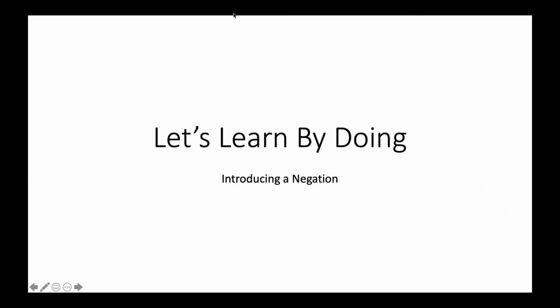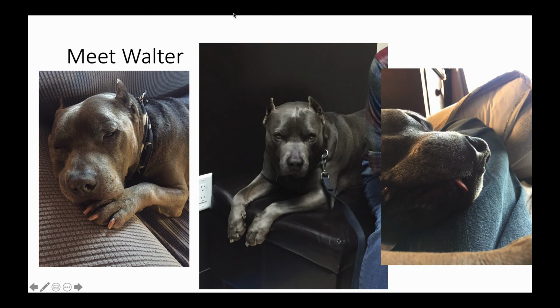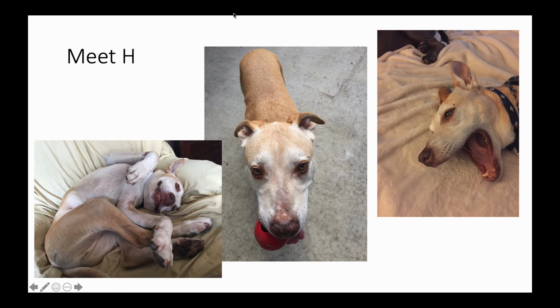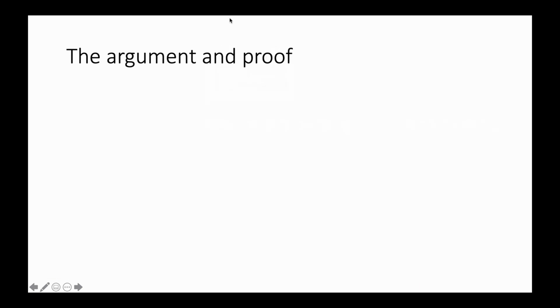Okay, so I hope this is a fun way for you to start thinking about what it is we do when we use the negation intro rule. First, meet Walter. He's super cute, right? So is Stewie. And then H. All three adorable puppies are here to help you learn negation intro. Remember who's who so that you can picture them as you're working through the exercise.